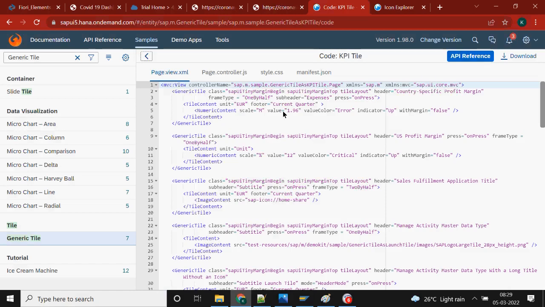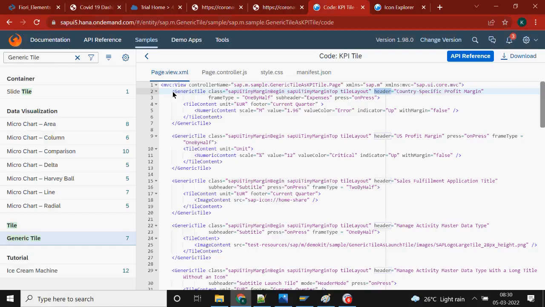So numeric tile content means it should be displaying some numeric value, right? So these are the things you are seeing; these are all standard controls and standard properties. You should not use anything apart from the standard ones. Like here you can see the header is the standard parameter. You cannot put H as a capital, right? This is the header. So now if you choose a tile content, then inside the tile content, you are supposed to use numeric tile content.